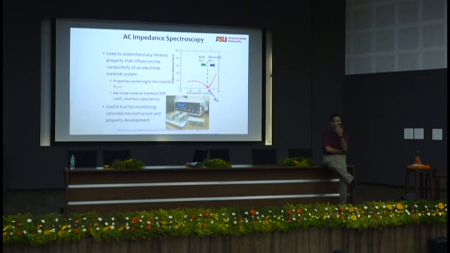So one of the methods is using electrical properties. Basically what you do is you take a concrete, and it's becoming very popular in the US now, where resistivity and impedance based methods are used for quality control. You take a cylinder of concrete, after 14 days, 28 days, whatever is the time of hydration, you measure the conductivity of that sample. Conductivity meaning electrons are passing through it, right? Or ions are passing through it, or ions are conducting the electricity.